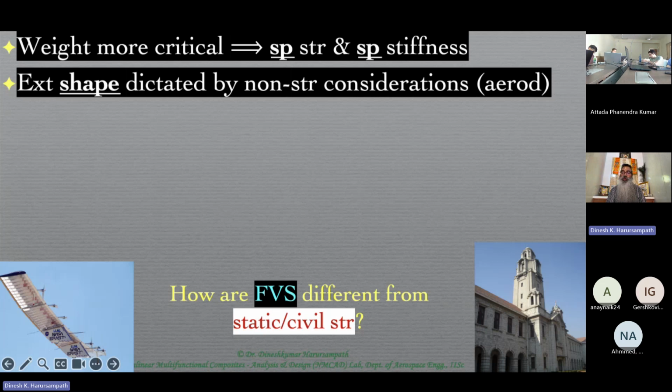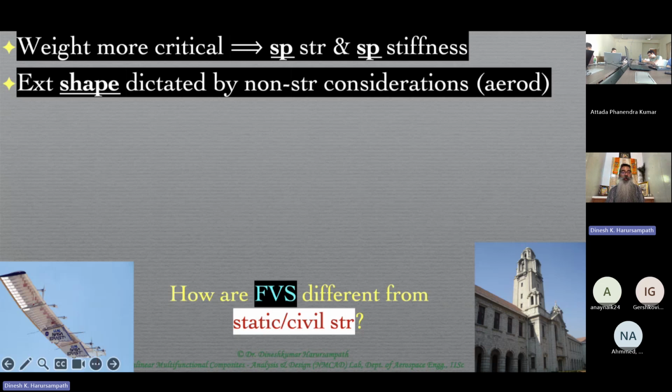So there's no such requirement over here, which is why you see the beams and the columns that are used in the case of buildings, or even slabs that are used for, let's say, the roofing or the flooring, etc. They're all pretty much flat. Functionally also, that makes a lot of sense, right?